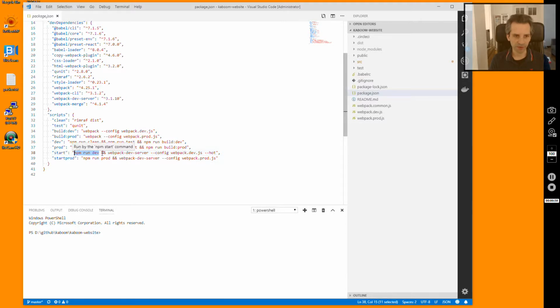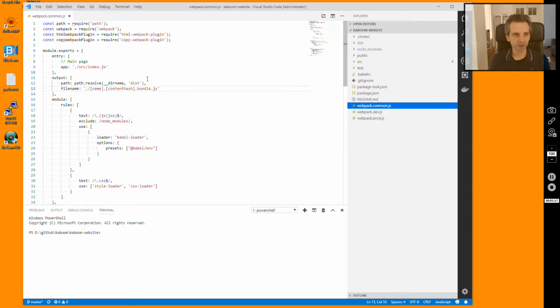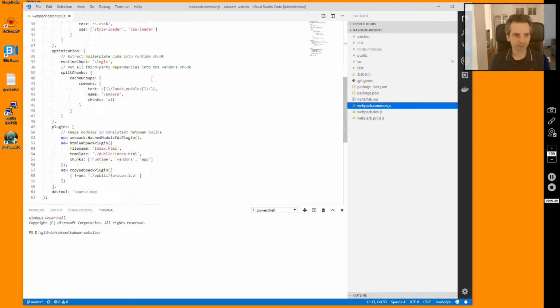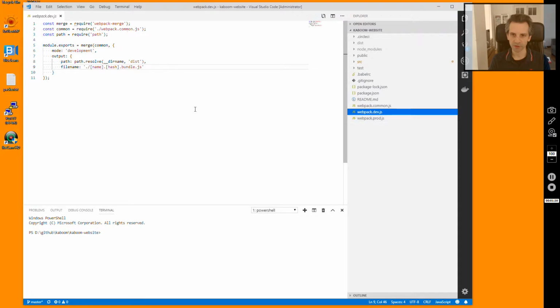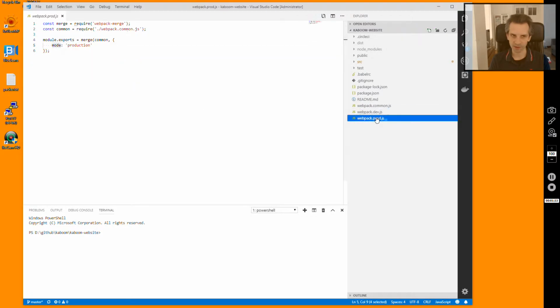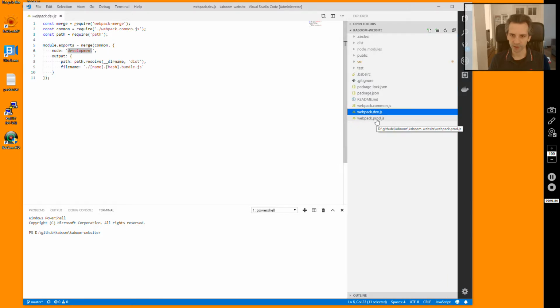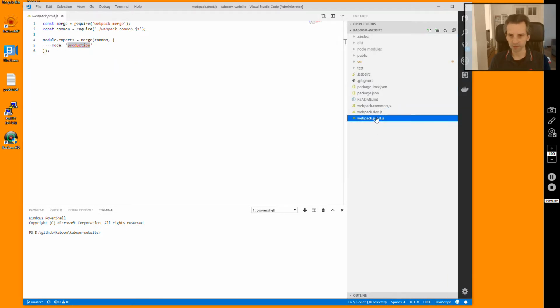build and runs Webpack dev server with hot module replacement, which allows me to do small changes in the code and immediately see how my site rendering changes on the fly. I have a couple of Webpack configuration files. I have the webpack common.js, which is the most interesting part. Most of the rules are defined there for how I bundle the JavaScript and CSS, and I have a couple of small files to distinguish development mode and production mode. I use those different config files when I build the development or production version.